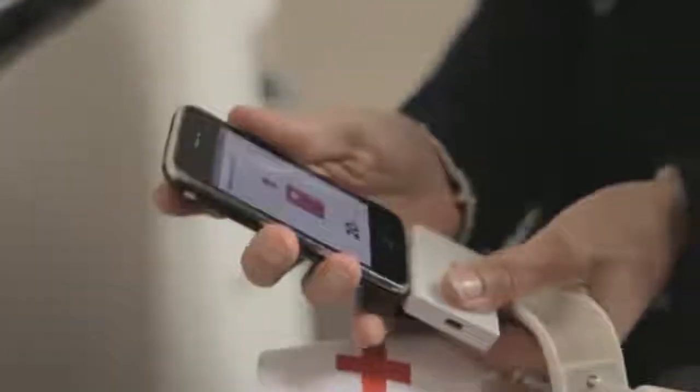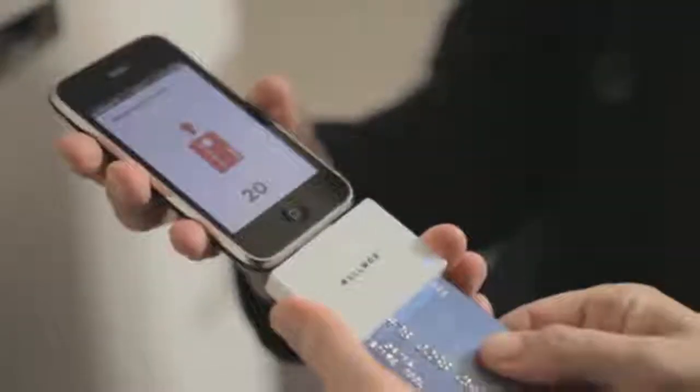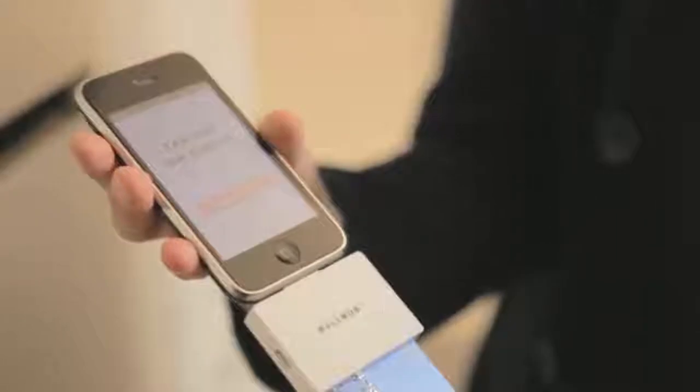The system is quite simple. It's an app — you choose that you can support. When you have supported, you put in the dongle that we have created, which corresponds with the app from the Red Cross. You enter your card. When the card is read, you put in the CVV code. When it's processed, you put in your email. You get a receipt from Red Cross, and that's it. I have donated.